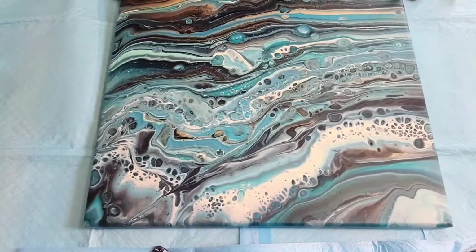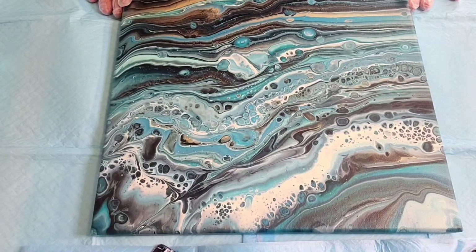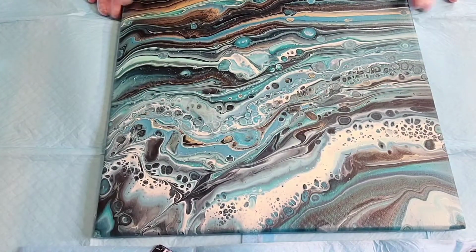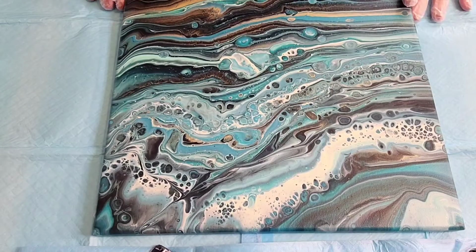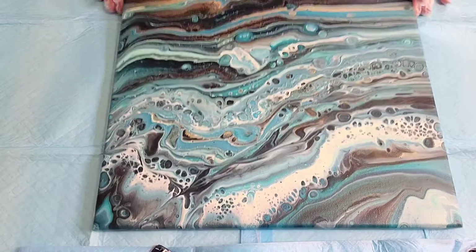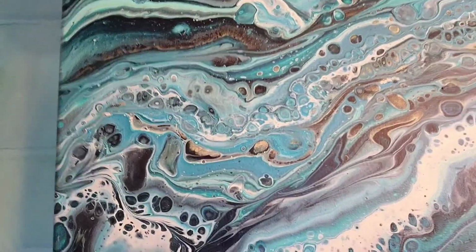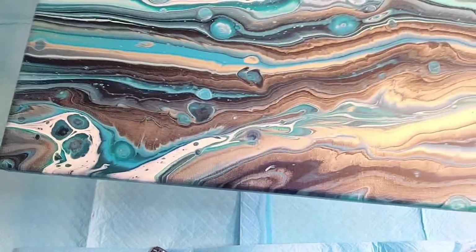All right, so this is the painting on the first part of the video. And so I'm just continuing that video. It might be a little bit long, but it gives you all of it, from the pour to the embellishment. So that one came out pretty cool. Dried nice. No issues. I love that bottom part that has the gold in it.